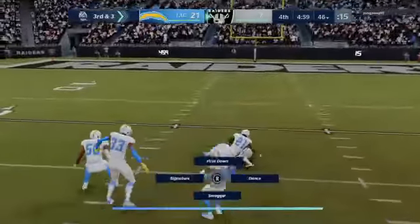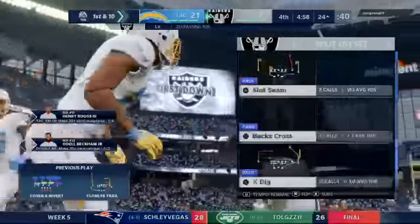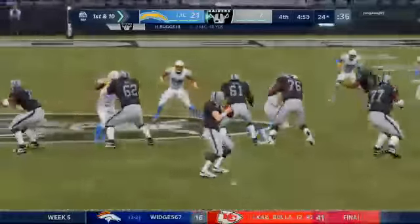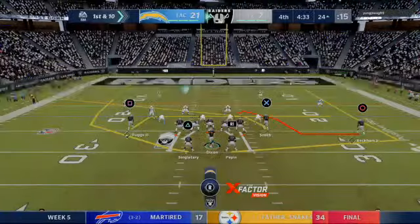It's caught inside the 25. And he is going to have the Raiders first down as they're able to get the 3rd down conversion. A big one there on 3rd down. They hit for 30 yards. So the big play gets them all the way down to the outskirts of the red zone here for 1st and 10.